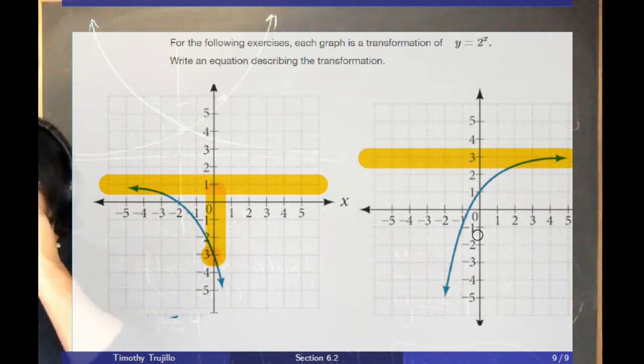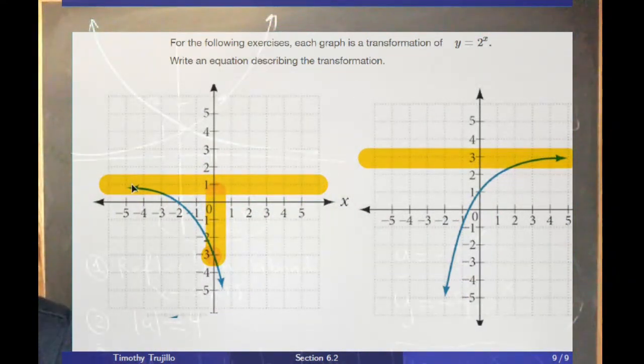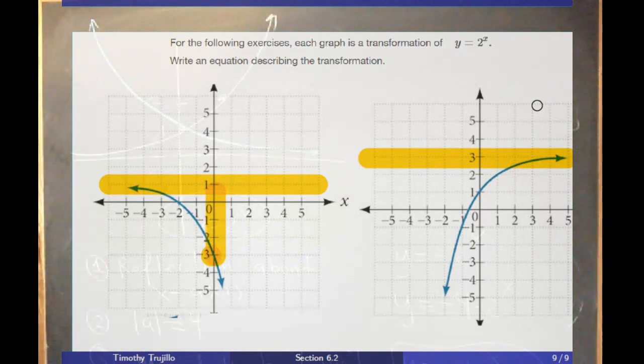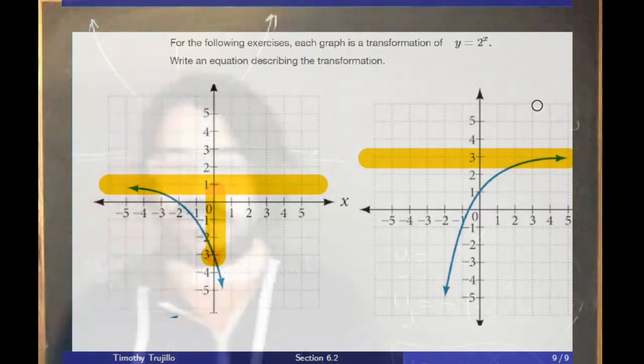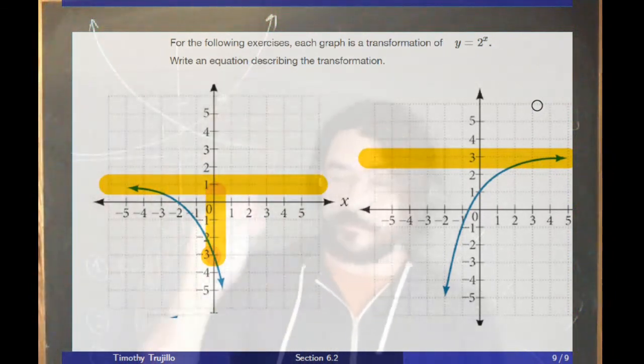We've got to do both, right? We've got to both reflect across the y-axis and then reflect across the x-axis, right? Or we could also have thought about it as just reflecting across the x-axis to get this thing, and then reflecting across the y-axis again to get there. So we've got to do both, okay? So in this case, this is both a reflection across the x and the y-axis to get that shape that we're seeing there. And then we're moving up by 3.